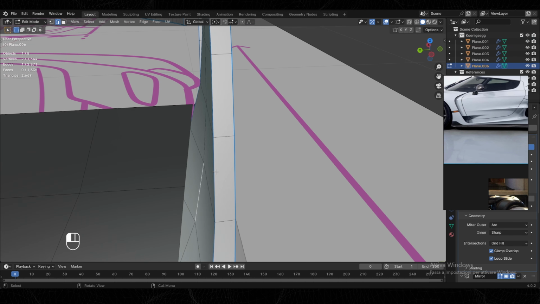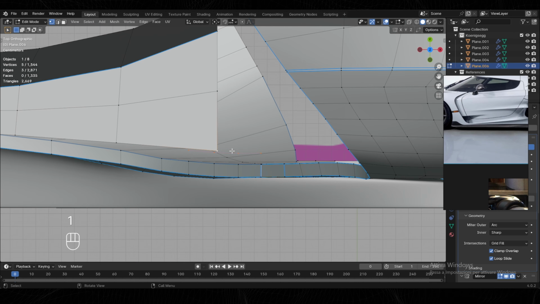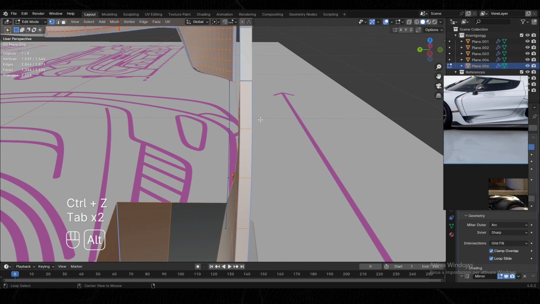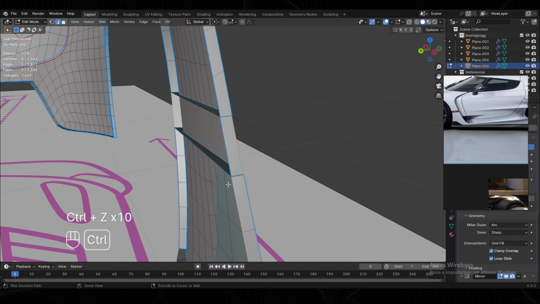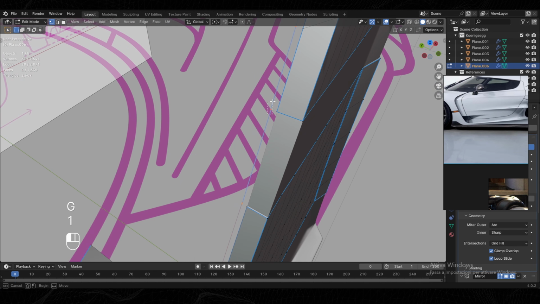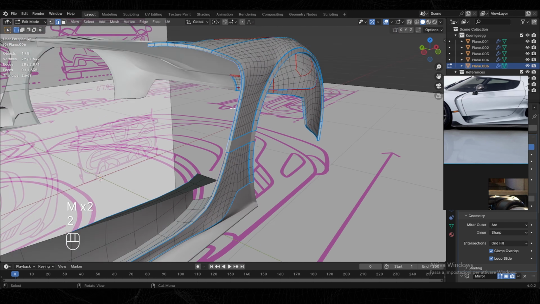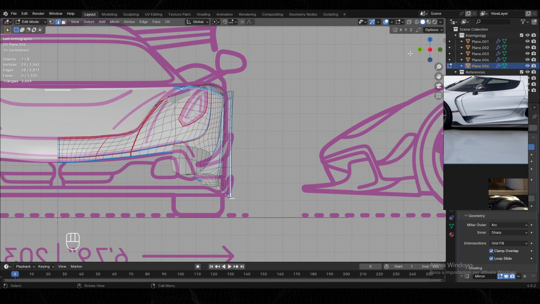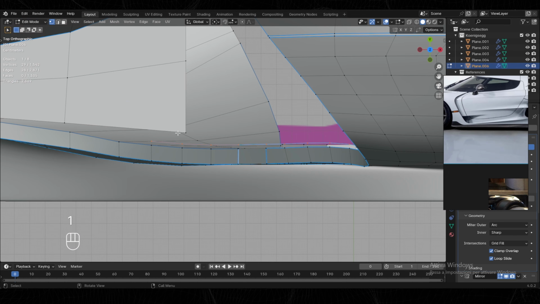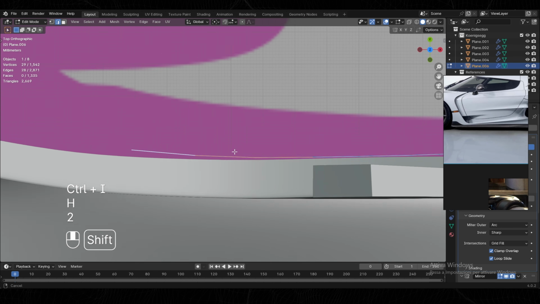Then I moved the copy of our curve sideways and merged some vertices. Now we can connect this geometry to the rest of our door.